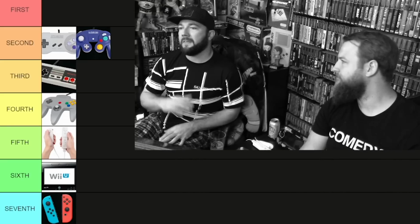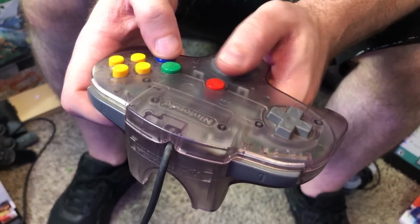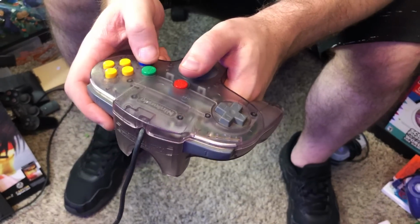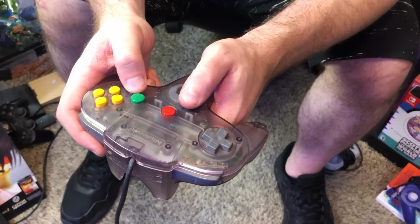So now are we good with this N64 Wii scenario? For me, the N64 controller has never bothered me. It still doesn't bother me in 2023. I know some modern gamers it can. The Wii motion controls, they work well when they work, and for the games that were designed with them in mind. The N64 controller never stopped me from playing the N64. Wiimote and Wii motion kept me from playing the Wii for a lot of years because I was just like, I'm not messing around. Yeah, you're like, I'm not going to deal with motion.